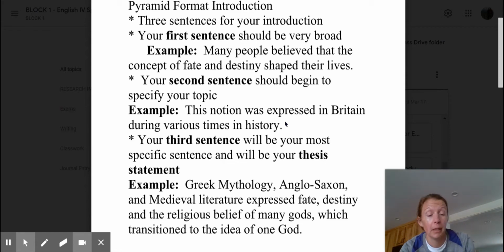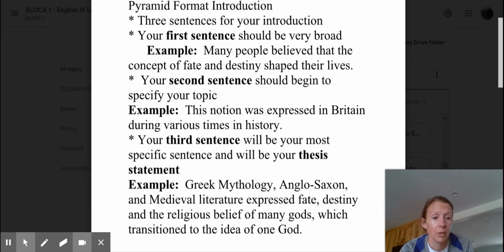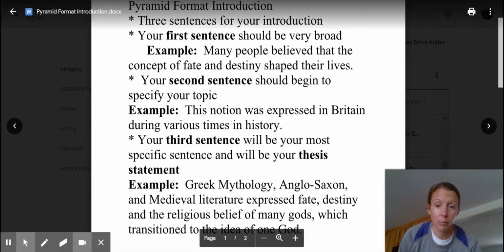So I created one for you that's in the packet, that's also on Google Classroom, that's on the screen currently. And what I did was I made one based off of the transition of religion that's exhibited in some of the pieces we've looked at, and how we transition from the belief of multiple gods and the notion of polytheism and how that's reflected in the literature versus the belief of one God and how that's reflected in the literature. And obviously, I would include the Iliad. Then I would include Beowulf, and then I might look at a piece of medieval literature.